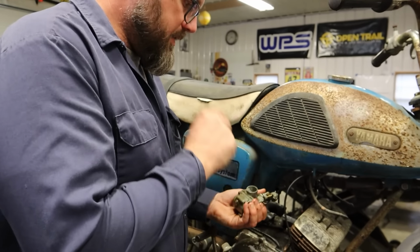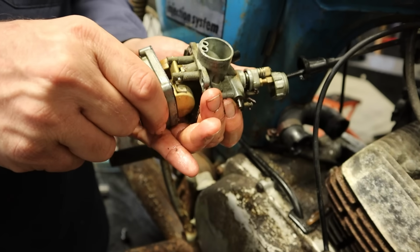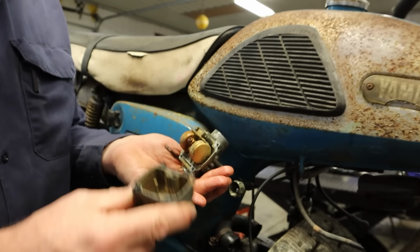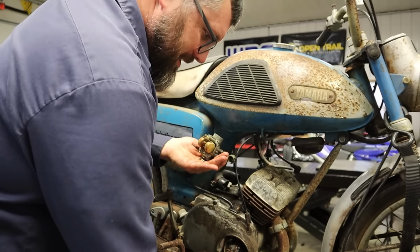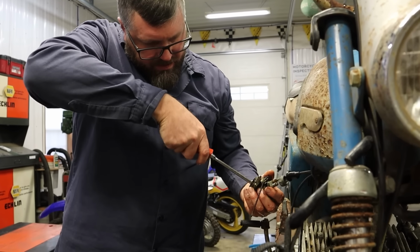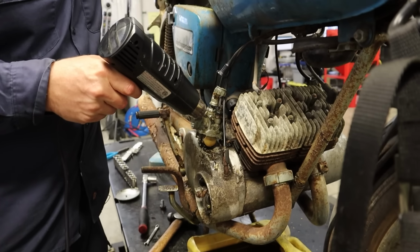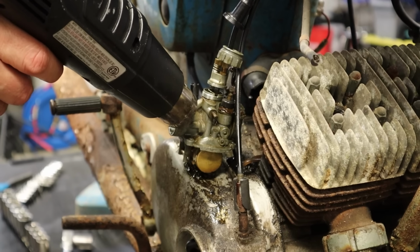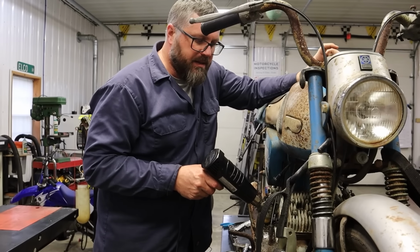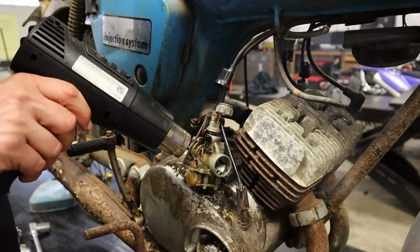Okay, so I got the slide to start moving. I think the needle is stuck in, so I'm going to pull the float bowl here, see what we got. Look at that. That's pretty consistent with how the rest of the bike looks. This slide is still stuck. Prying slides out of carburetors is not really ideal. Add a little heat. The idea here is adding heat to the carburetor body is going to expand the aluminum body quicker than it's going to expand the steel of the slide, and that'll let us pull the slide out.